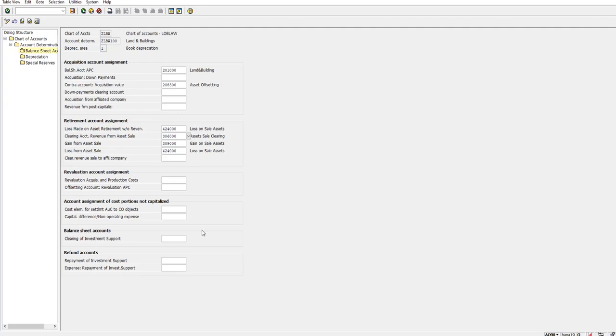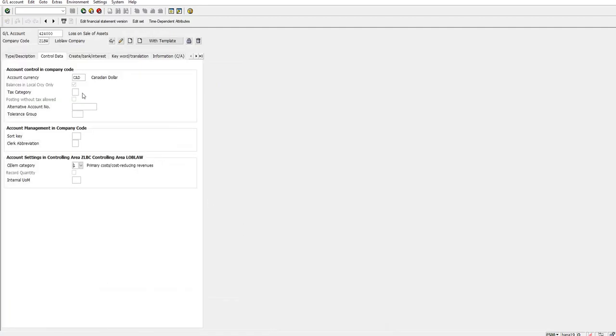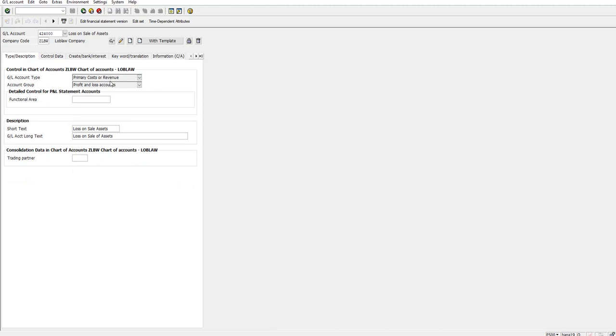What is interesting is that for this account or any other account for expense or income, we have to mention that it's a primary cost. But for this, as it is a clearing account, you don't have to mention it as primary. If you mention it as primary or balance sheet, then it will always give you an error. It will not allow you to post it.